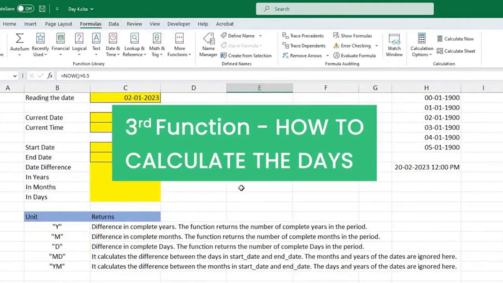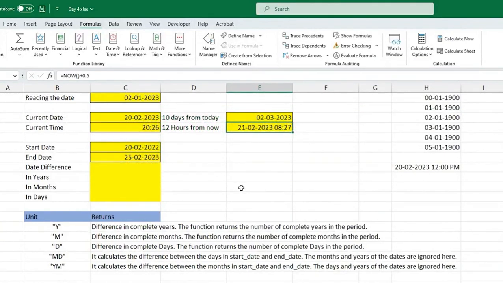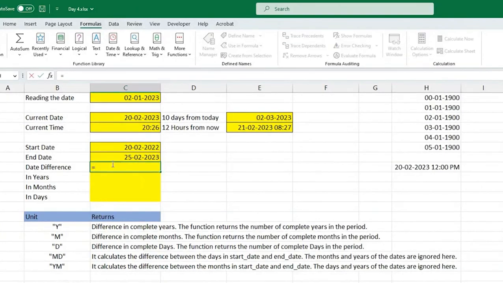Moving on to the next function. That is how to calculate the age, whether it is your age or, let's say, the difference between dates. As a data analyst, you may be required to find the number of days or months or years between two dates. So let's move on to the next cell, which is date difference. Now, how can I find the date difference? I just mentioned to you that Excel stores dates as numbers. So I can do this, right? Equal to end date minus start date. And I get 370. Pretty simple.